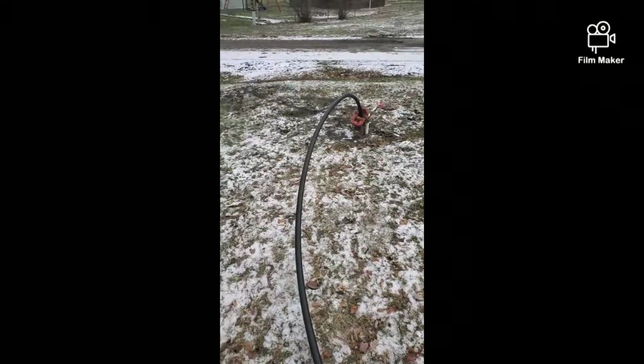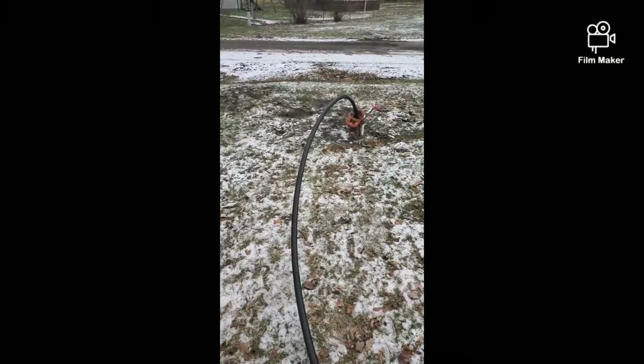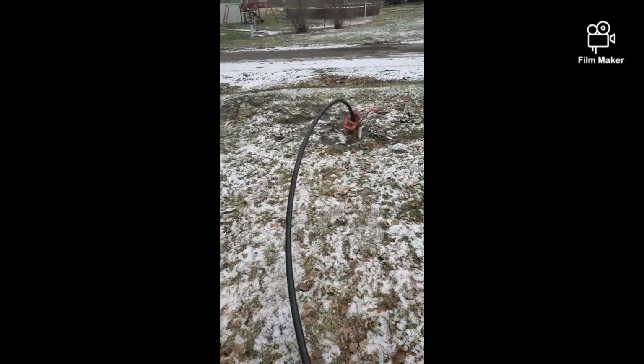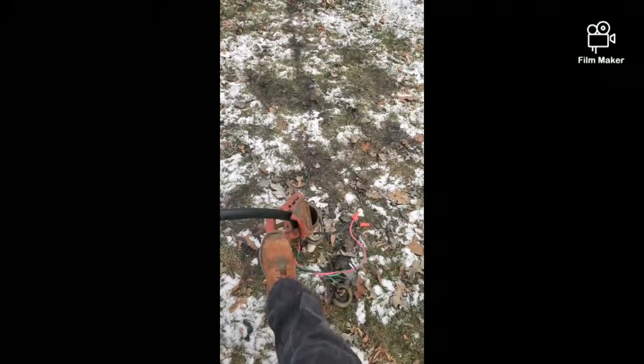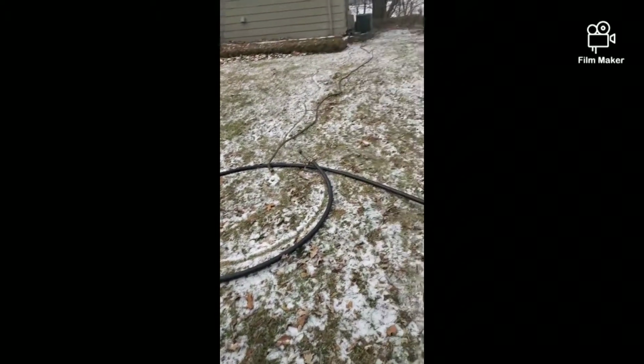I had the responsible party run this for a little bit the other day. Still had it running out to the back. I get here this morning and, well, you can probably hear it. It's frozen. So what I'm going to end up doing is I actually have this pump bottomed out at the bottom of the well. I'm going to cut it right about here, and I'm going to have to turn it on because the rest of my line is frozen.